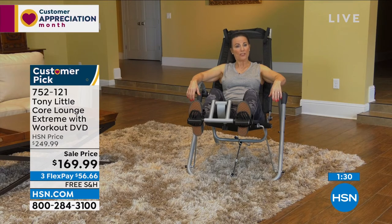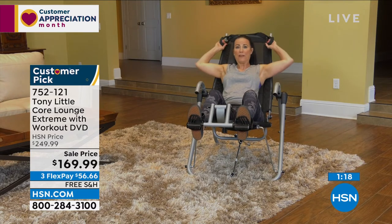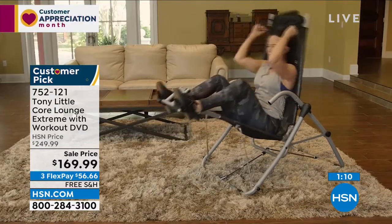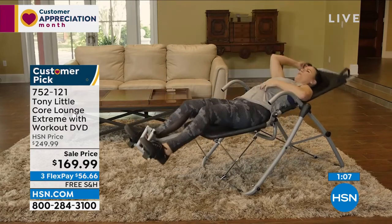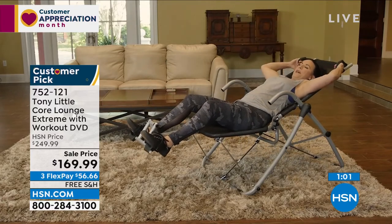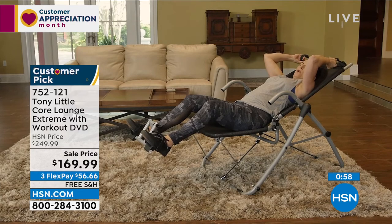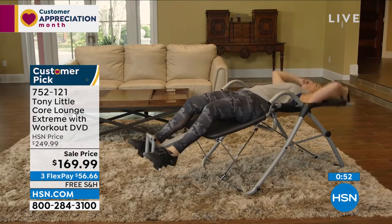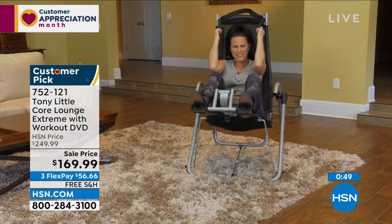I own a bare bones cross-training gym, and today I had the pleasure of trying the Core Lounge Xtreme, which is a lot better than hanging off of a pull-up bar or working it off the floor. And it's a very comfortable chair that I can also use while I'm watching TV. And I can do a full range of motion abdominal exercise. We can work the obliques with one side at a time. The breathability of it allows me to sweat less, and the mesh allows me to be very comfortable while I'm watching TV or training my abs. If I want a break, a nice long stretch, and then I could go right back into some short, intense little crunches.